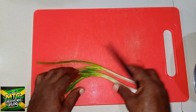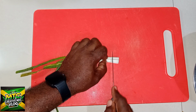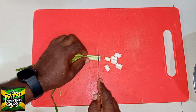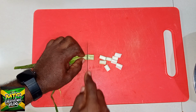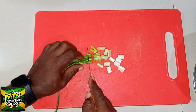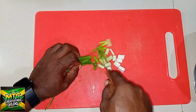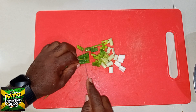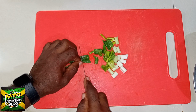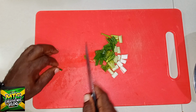All right, so I'm gonna go ahead now with the scallion. Some people call it green onions, some people call it scallion. So I'm just gonna cut up my scallions into a reasonable size, like so. I'm cutting them evenly, you know what I mean? Not too big or too long, just cut them to the size that I need it to be. All right. That's about it.